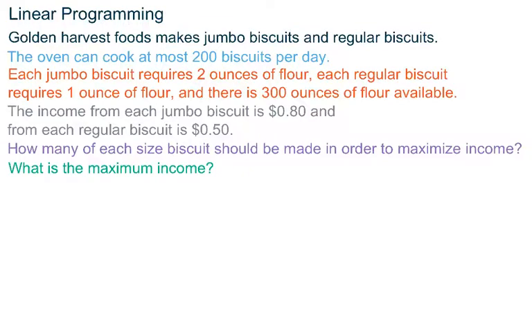Welcome. In this video, we're going to discuss some basic linear programming. Linear programming involves maximizing or minimizing a situation that has many constraints or restrictions. A simple way to help you think about this would be something akin to what we call the traveling salesman problem, but think about your UPS or your postal driver.